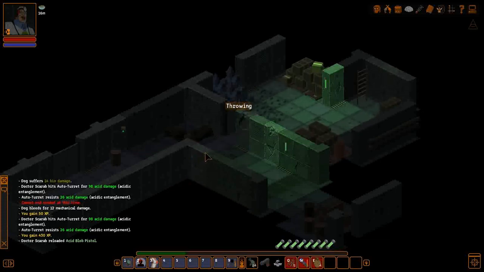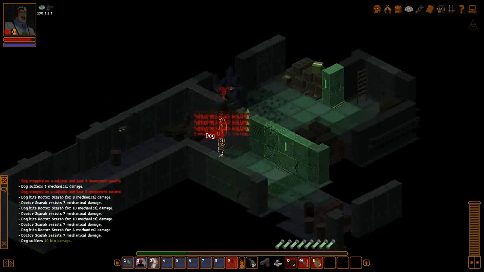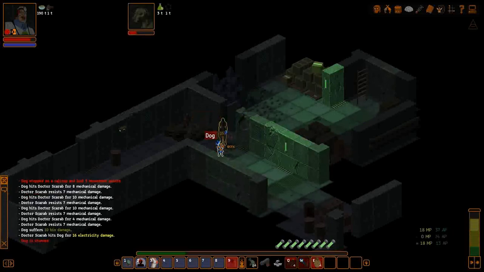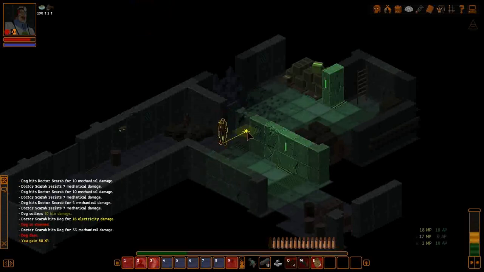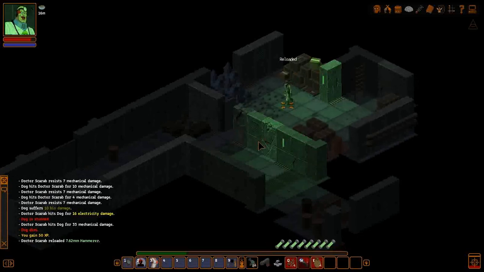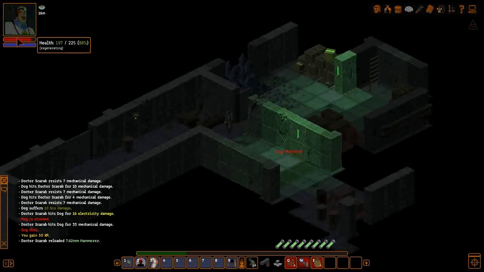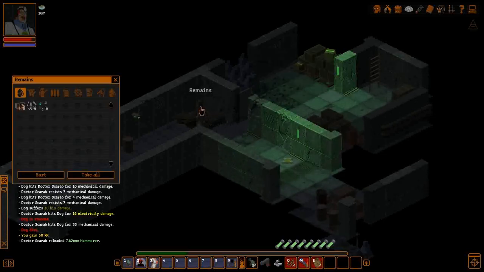I'm gonna throw some caltrops here. Got tackled, got bit a bunch. Let's see. Let's stun you, dog. I don't think we've gotten the attention of the mutants yet, but maybe we did. We are regenerating, which is very nice. Hello, frag mine, I want you.